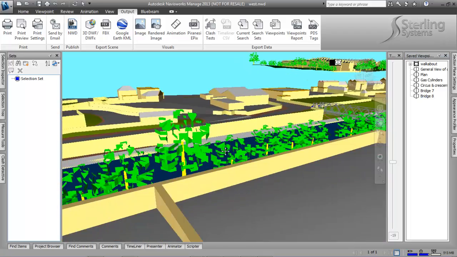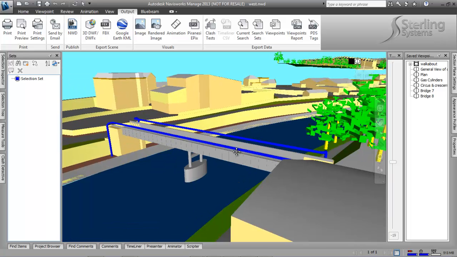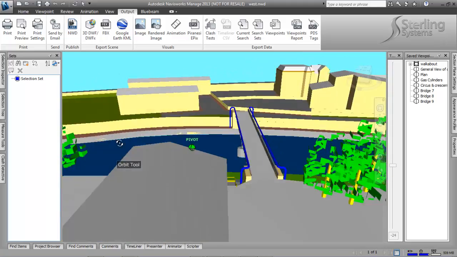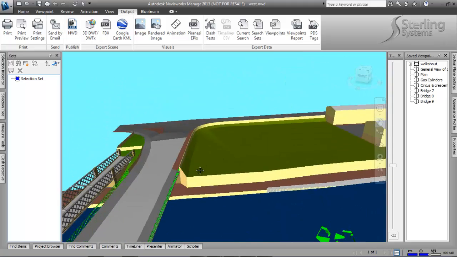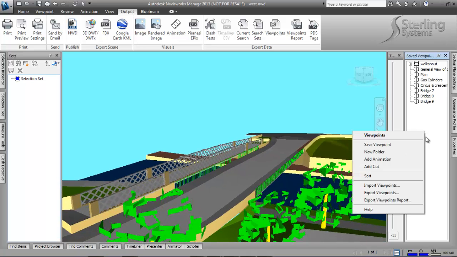Name our different viewpoints. Zoom out a little bit. And let's say we want to turn around for this last bridge and just see it that way.